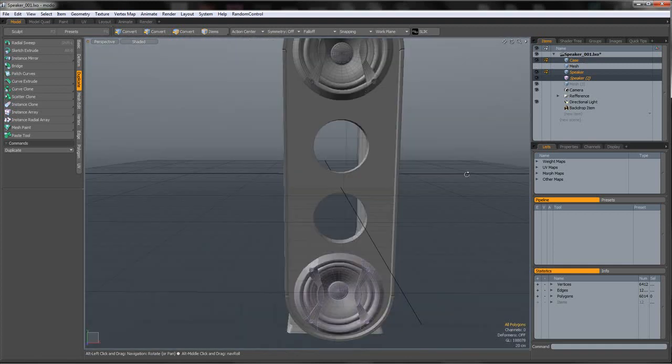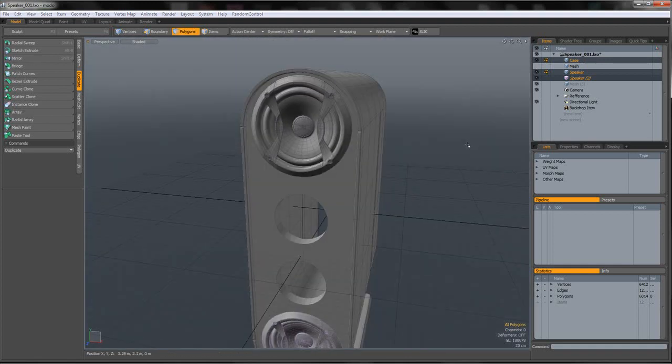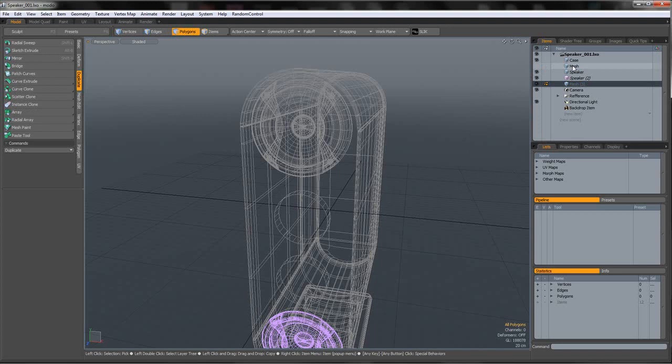There we go. Now we can save our scene and we can start modeling the tweeter.